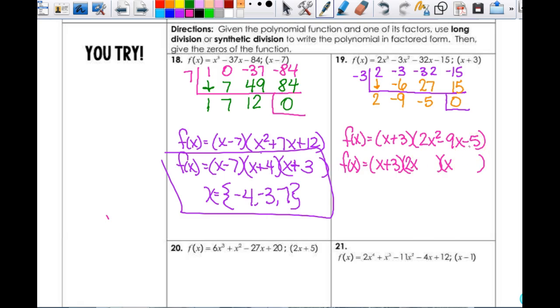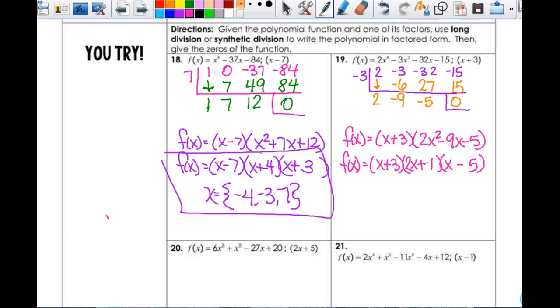So for the numbers that go in here, the signs have to be different. They have to multiply to give me 5. My only options are 1 and 5, would you agree? So I have to decide which one goes where and what the sign is going to be. Well, I have to have a negative 9 here. 2 times 5 is 10, so I put my 5 here. When I do 2x times 5, I get 10, and make this 1. I can subtract the 1 out, but I want this to be negative, so the 5 has to be negative, and this has to be positive.